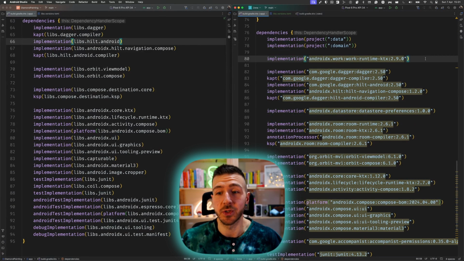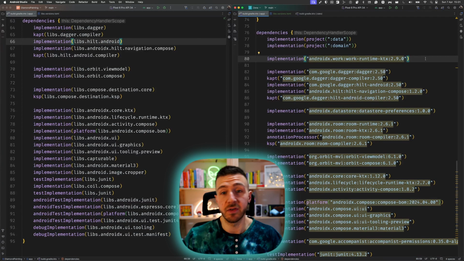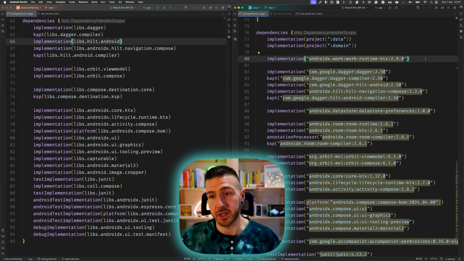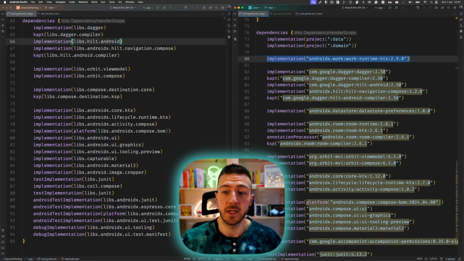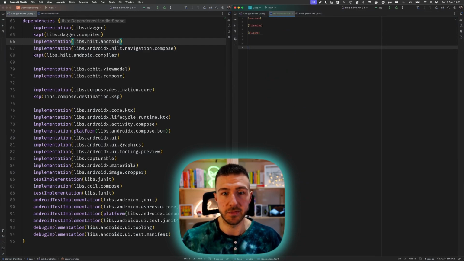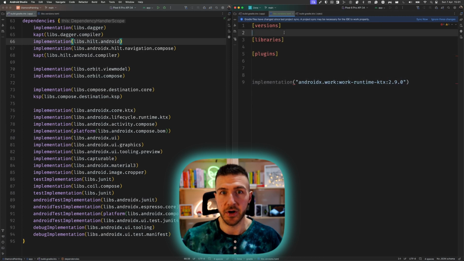So now you have two choices. One is to go one by one for every one of your dependencies and move it into the version catalog. Let's get the first one, Android work runtime KTX, and move it there. So let's move it to the end of the file, and then let's start moving it into the right position.